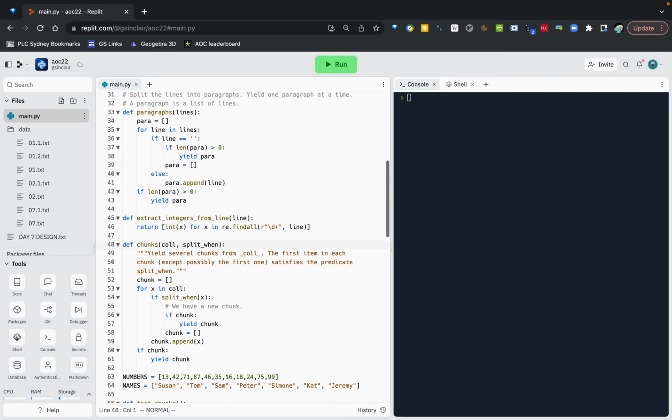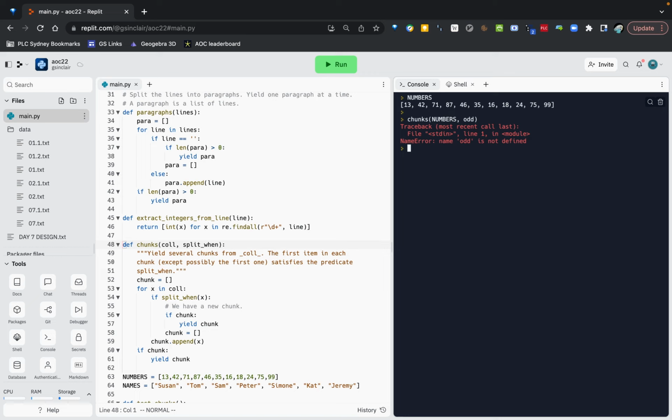Okay, chunks. Now this is important for this problem. All right, so I'm going to pause here because I said that we are going to read the input one chunk at a time. So if I'm going to run this, it does nothing, but I just want to demonstrate the use of chunks. So I've got a couple of sample arrays here, and what I can do is I can call chunks on numbers, and I would say I want to put it into odd, like I want each chunk to start with an odd number.